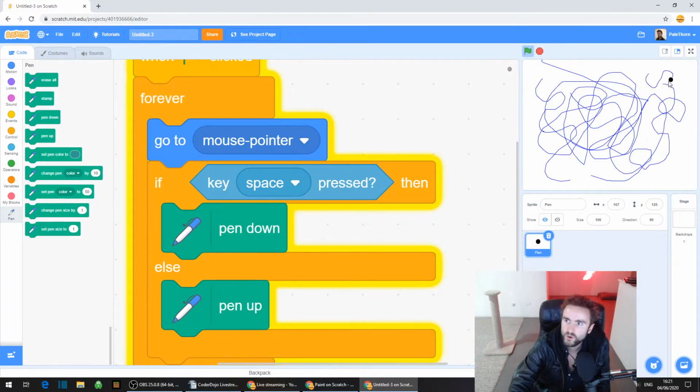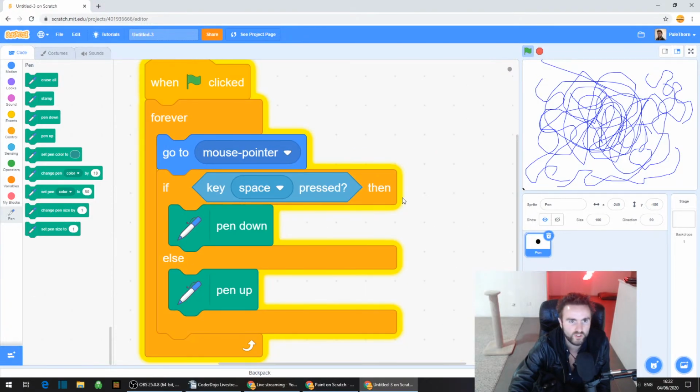So now we have it set up so that only when we are pressing down with the space bar does it draw. Now here's another thing. It doesn't erase what we've drawn. So let's create a sprite that will do that for us. I'll just make sure everyone's all caught up. Is everyone going okay? We've got our simple pen working. If, then, else. Anyone stuck? Anyone not working?